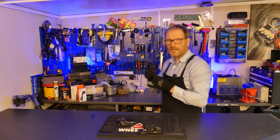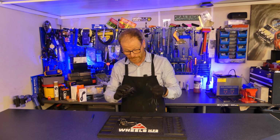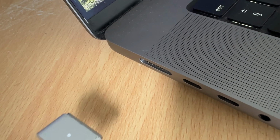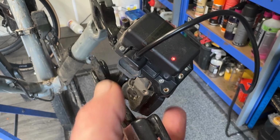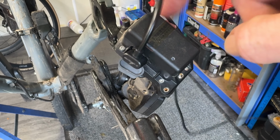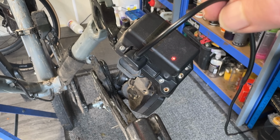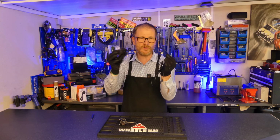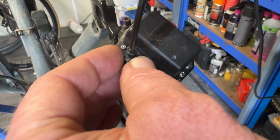Okay, so let's have a look at the charging cable, which is shockingly bad, pun intended. A bit like my laptop, it uses a magnetic thing. It clicks on like that. But unlike my laptop, it's not very magnetic. So you could just nudge the bike, for example, or nudge the cable, and it would lift away and you'd think your bike was on charge, but it's no longer on charge. Now, the thing is, you sort of know it does it, so you sort of know to look out for it. But even still, it's not brilliant, is it?